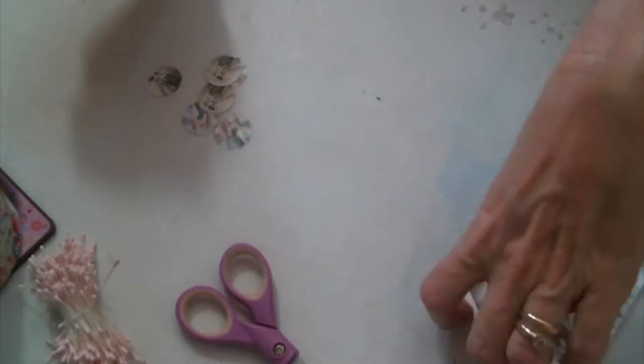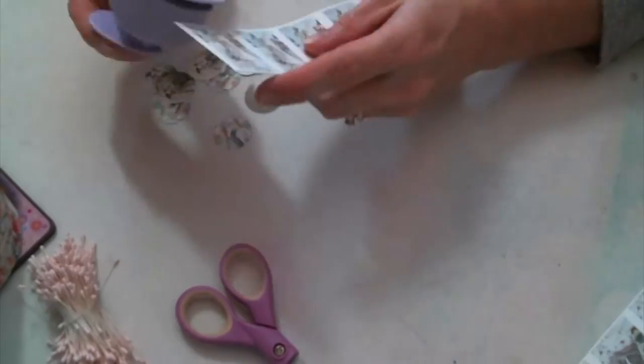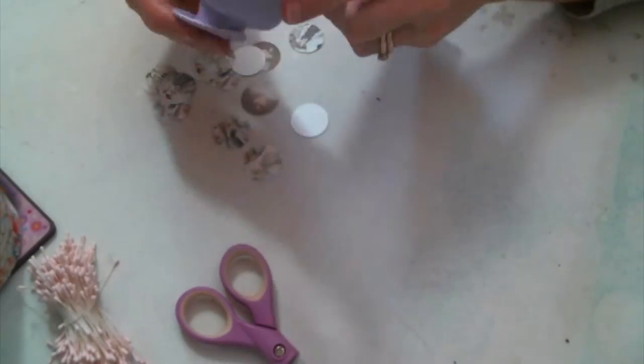I picked a few of my favorite Tilda images and I shrank them down to a little over 1 inch so that I could use my 1 inch circle punch to punch out the images.